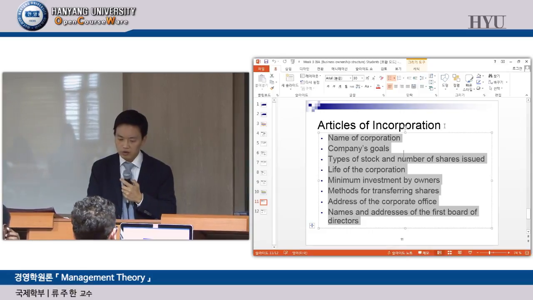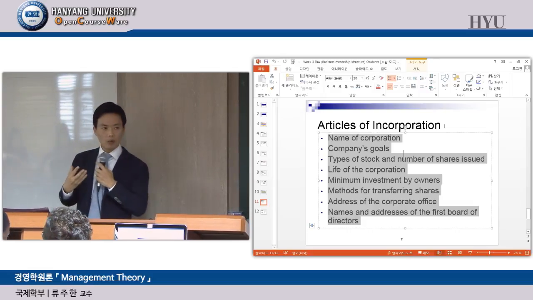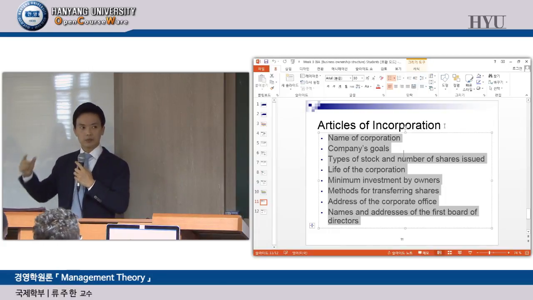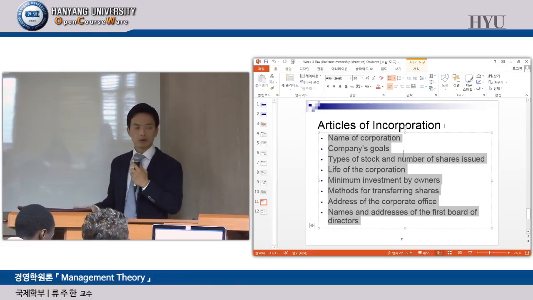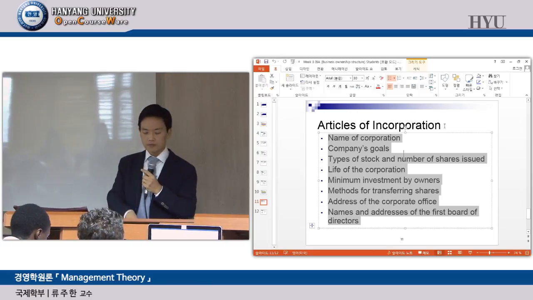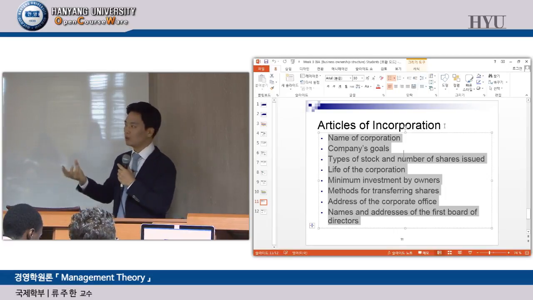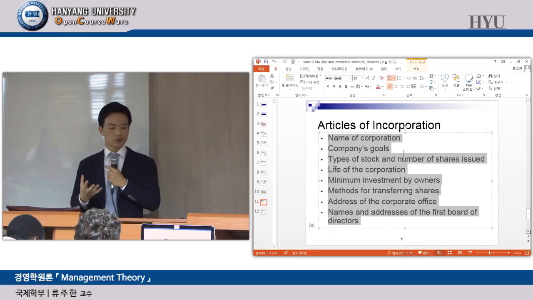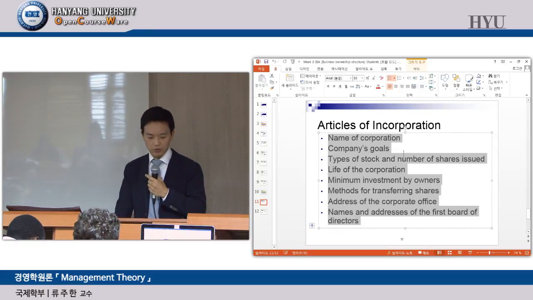So the article of incorporation contains information such as the name, the goal, and how many stocks you are going to issue. And we studied that stocks are not the same. Some stocks have voting power. Some stocks do not have any voting power, only getting profits. So you have to define how many stocks with voting power and how many stocks without voting power but getting shared profit only. A lot of details you have to determine in the article of incorporation, which is also agreed by the shareholders, especially the board of directors members, who decide this on behalf of all shareholders.